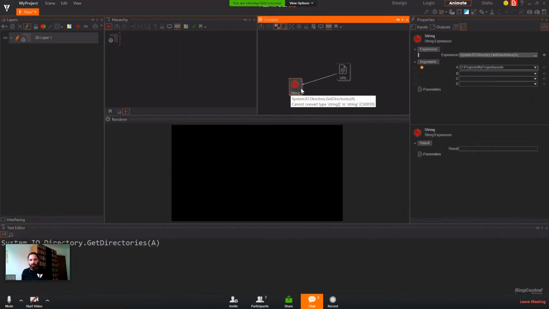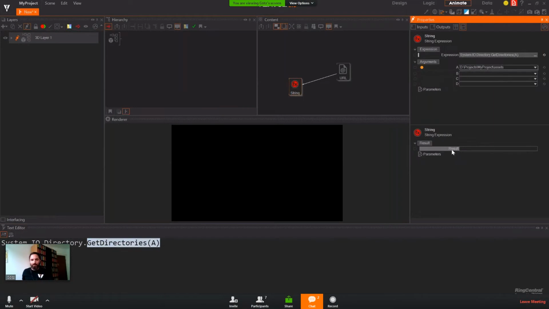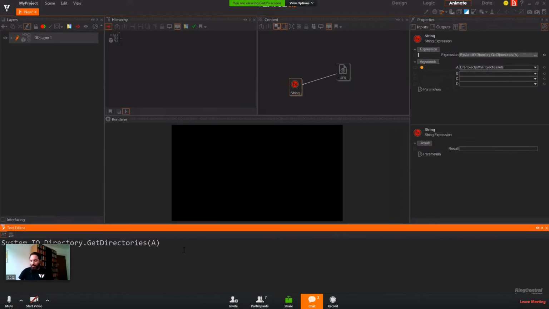It's still red, but this time we have a different error. And it says cannot convert type string array to string. That's because that method returns a string array, but my string expression wants to output a string. So also quite easy, with like 2 seconds of Google, I find out that in .NET, you can pretty easily combine an array into one string, for example, with a String.Join method. And it takes 2 arguments.